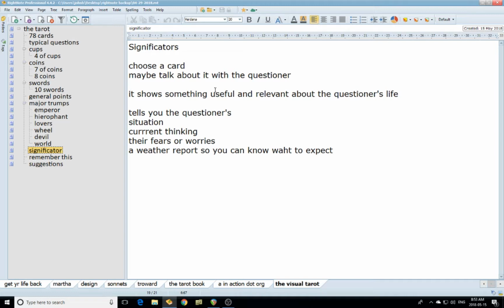And I think I mentioned last time that if you get the Sun card, you can talk about big plans and big ideas, and the person can move forward with confidence. But if you get the Three of Swords reversed, or the Ten of Swords, or the Eight of Swords, or the Emperor reversed, for instance, then you maybe have to lead up to what it is that you're saying. You can't just tell them the punchline. You've got to set the scene and talk about this and that, and maybe talk around the subject before you get to the point that you want to make.